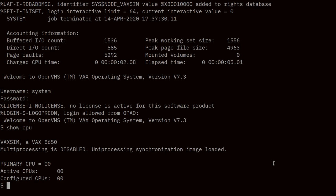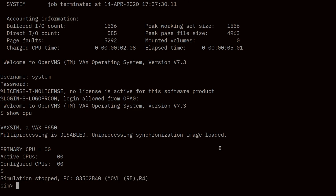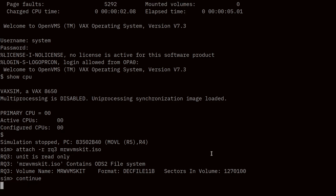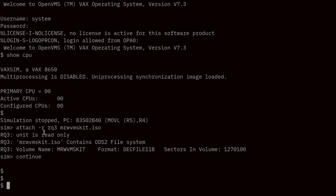So I'm logged in here. I'm going to hit Control E to return to the SIMH prompt. So it's paused the simulation of the VAX, and I'm at the SIMH prompt. Now I can attach read-only to my CD-ROM drive that MRW VMS kit that I've created. And then we're going to continue the simulation. So now I'm back in VMS.